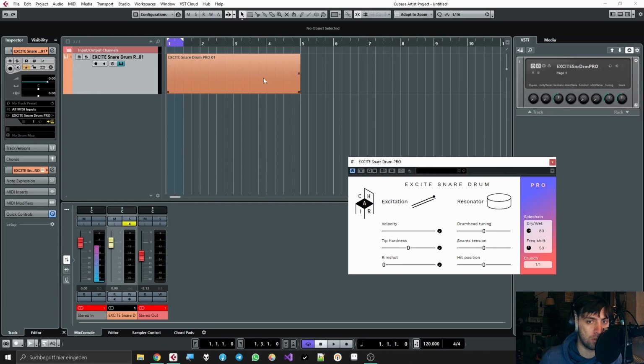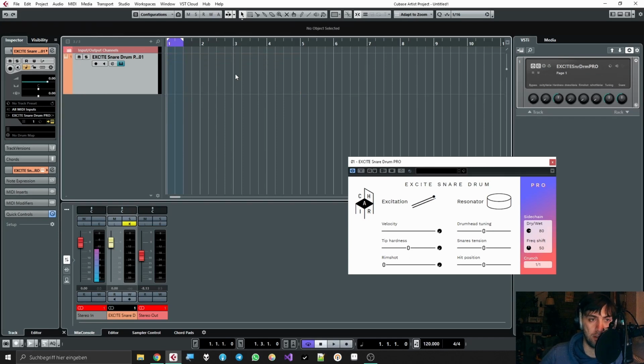And you notice that I will not use MIDI now, because the cool thing about this thing is that it actually has an audio input, and that's weird because it's a VST instrument, and I personally didn't know that VST instruments can have an audio input, and that's why I'm saying that so explicitly now.